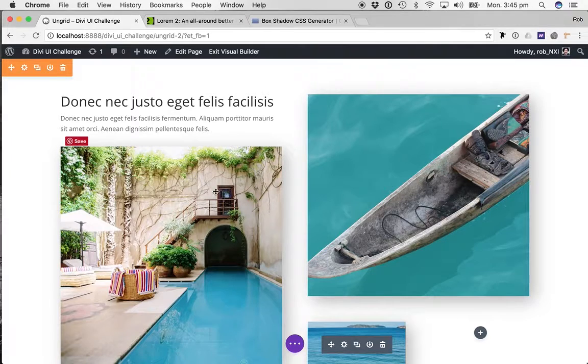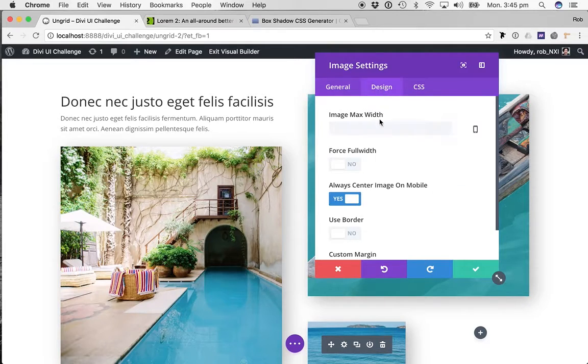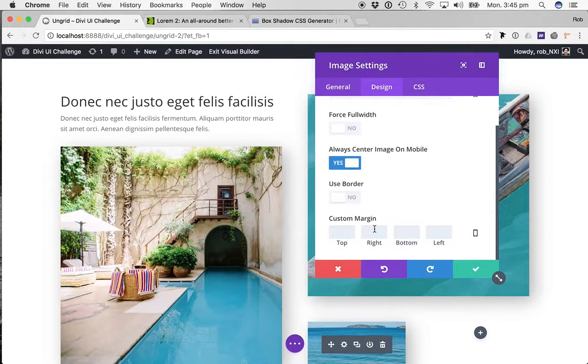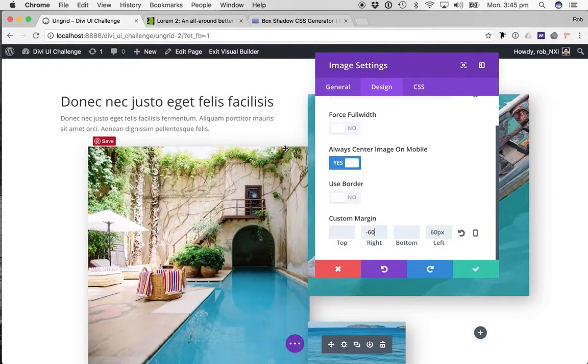So, first of all, let's go to the settings for our first image. We go design. We're going to be using margin to achieve this. There are a couple of ways, but margin typically is the easiest and most reliable way. So for our left-hand margin, we're just going to go 60 pixels. See, that creates this space here. So between that line there and the edge of the column, edge of the image, I should say, and edge of the column, there's about 60 pixels. And on the right, we're going to go minus 60 pixels, which brings it over the gutter. Which is good.